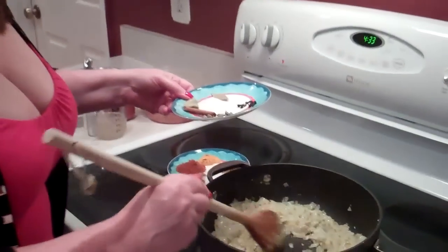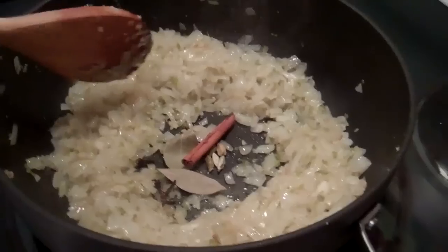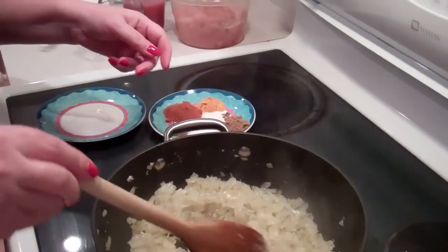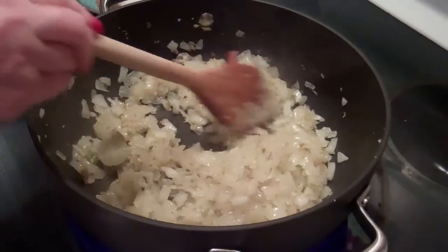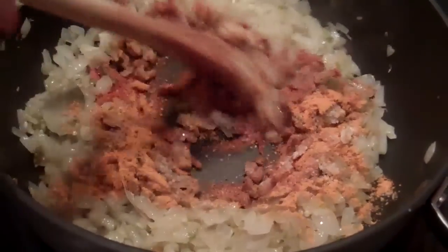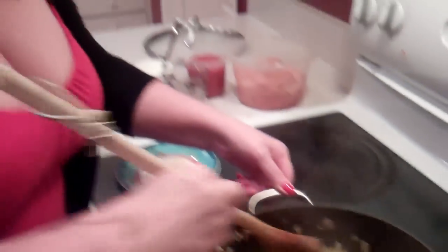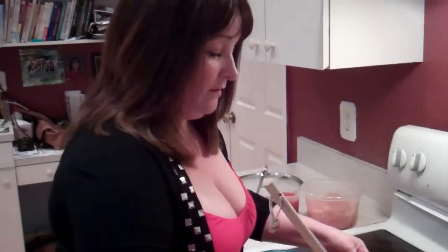What I do is I just make a little path in the middle and pop everything in — the dried spices — then give them a little stir around, mix them up, and put all of the other spices in and mix those too. Just give those a nice stir, and we're just going to cook this for 30 seconds or so, letting the flavour infuse into the onions. I do warn you, because it's all dry spices, you might start coughing because it gets really spicy.